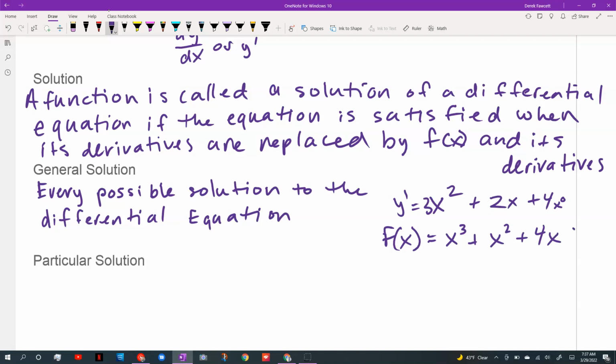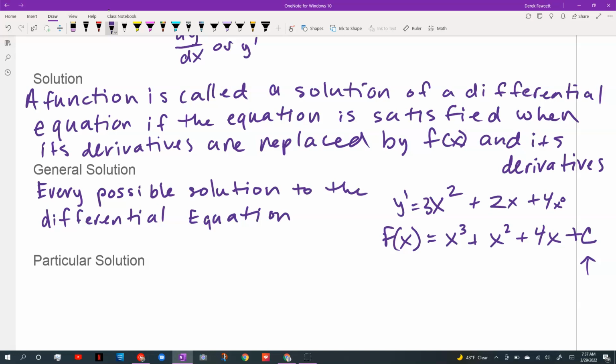And then you'd always have this plus c, and that is the part that makes it the general solution, right? Because what does that plus c mean? You learned back in Algebra 1 that moves it up and down vertically, up and down your x-axis. And so it's similar to the idea of the family of functions in that way. Right, so we've been finding general solutions.